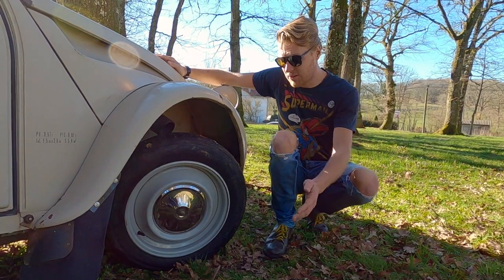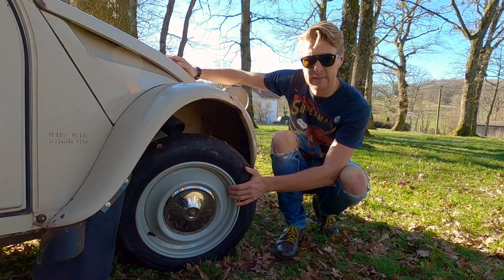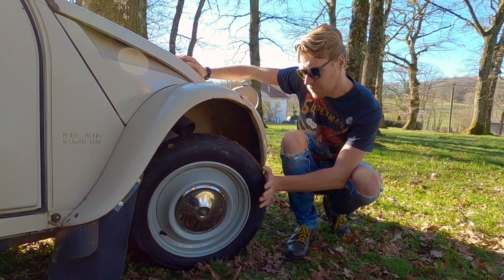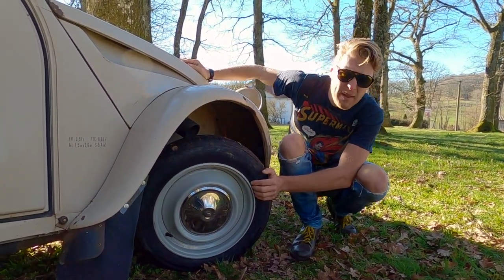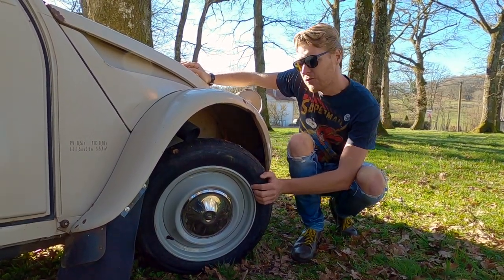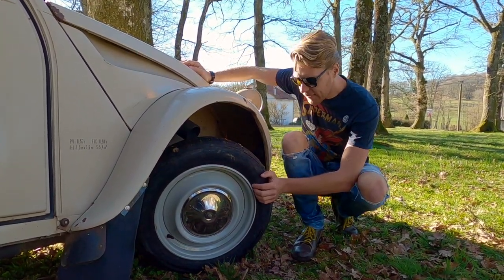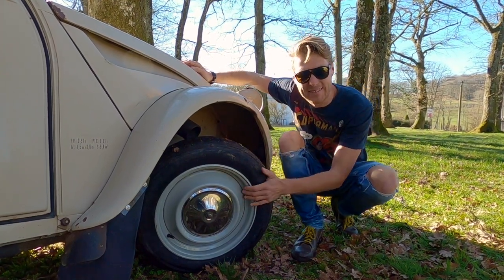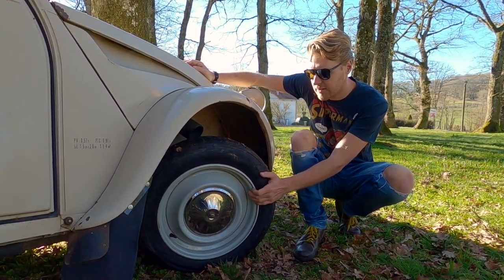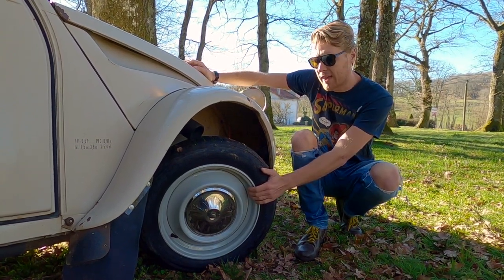One thing I really need to give Pierre his dues on is that Pierre's work van and all his 2CVs are using the correct Michelin X tyres. When I talk about Michelin Xs with a lot of people, they always say they're really expensive and it's okay if you've got a car that doesn't really get driven. But for people who actually drive their cars, they'd rather go with cheap Chinese ones. But here is Pierre with his work van that really gets used, driving on the correct set of Michelin tyres that were actually designed for this car. It's my opinion that a 2CV doesn't drive quite right on anything else.